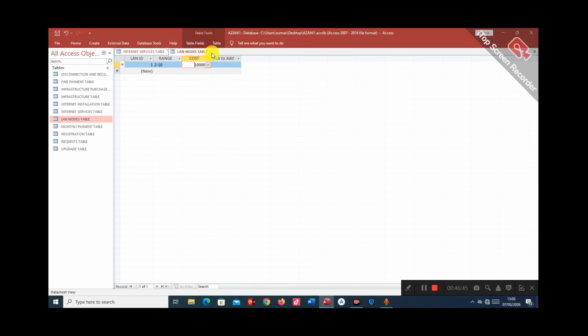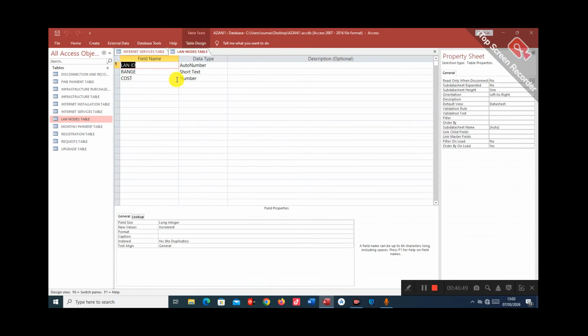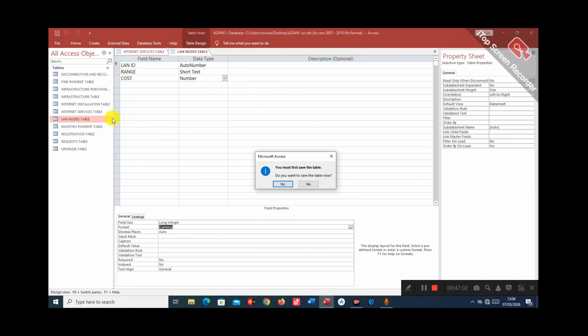We can adjust this so that it displays currency. So we can adjust it by going to the design view. Under the cost, we will format it as currency. Then we take it back to the other view.